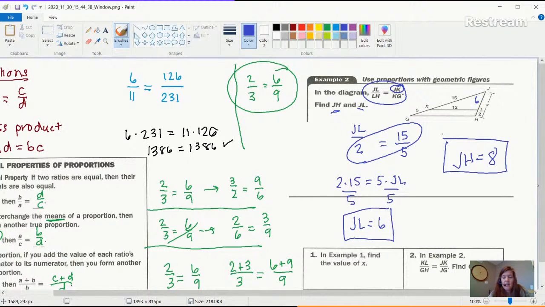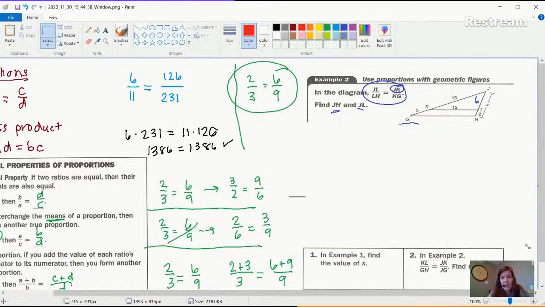Okay. And then just if you want to practice a little bit more, let me erase all this. Again, there's longer ways than that because I did a longer way and the book did an even longer way, but that's kind of the most elegant way. Another example, if you want to try another thing: we also know that KL, which is right here, is to GH as JK is to KG. So that's another proportion that we know.